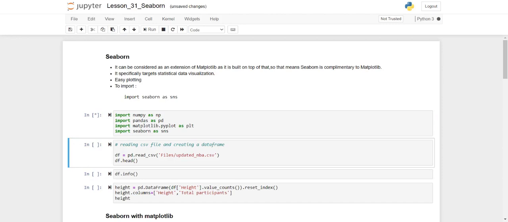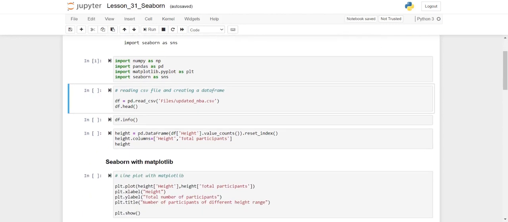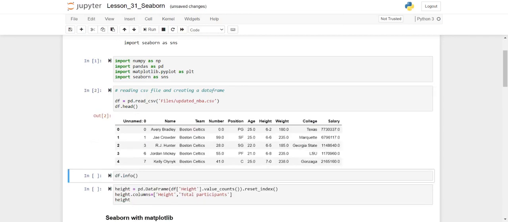We'll run it, then we call our file to read, on which we are going to work. And this is the same file that we worked with before in our Plotly and Matplotlib sessions as well. So here is the file. You will get that file in the GitHub repository. There is a link in the description box of the GitHub repository where you find all the lessons that we have covered during the video, and you will also find those files on which we are working here.